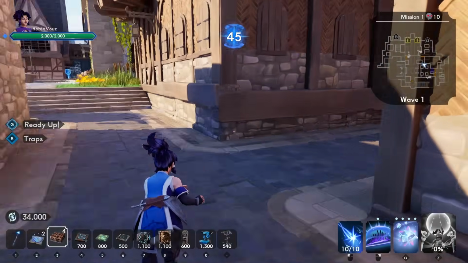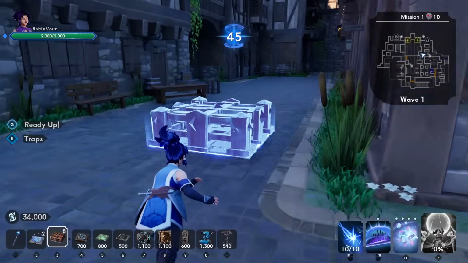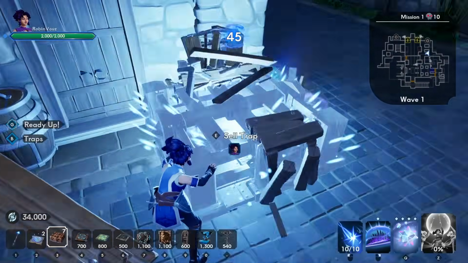But what we can do instead is just remove these barricades. And if we come down here, we can place these barricades here.